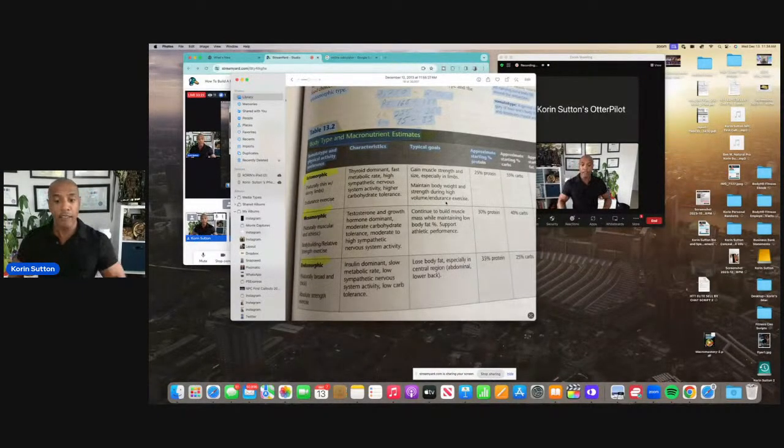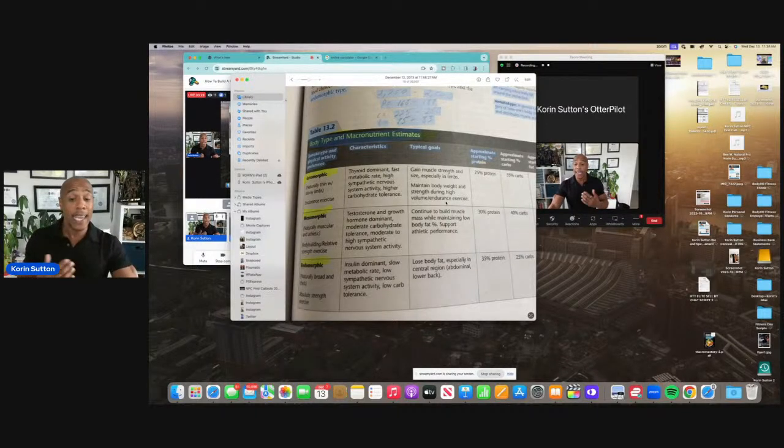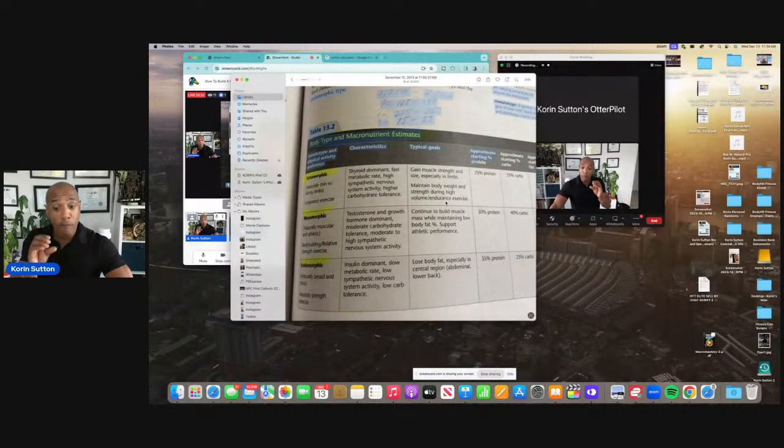But the reason I have a lot of muscle is because I train in the gym. I lift a lot of weights. And then how I eat is like a mesomorph, but also a little bit like an ectomorph, because I do have a high carb diet because I'm vegan, but I also do cardio and I train and lift weights. So you know what I'm saying? So this is on a positive note.